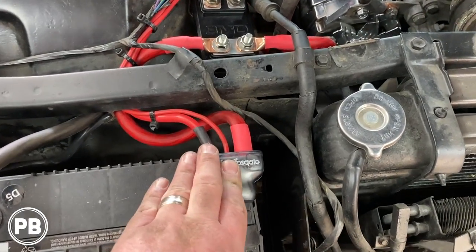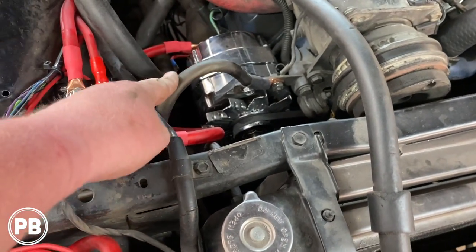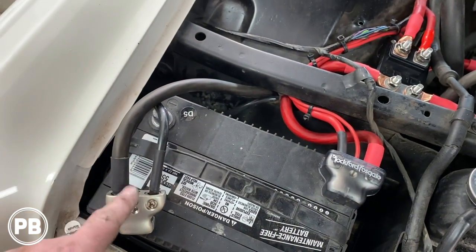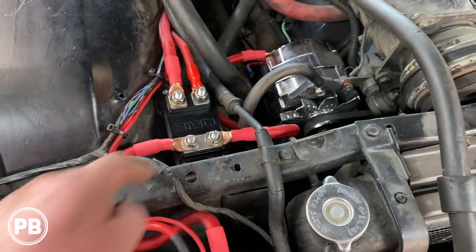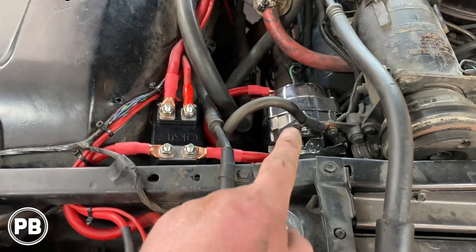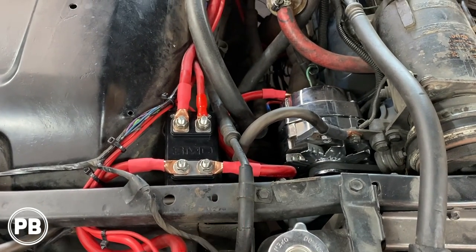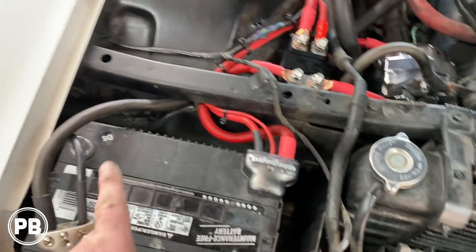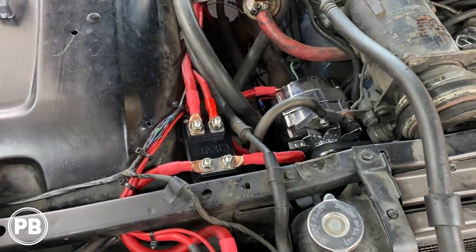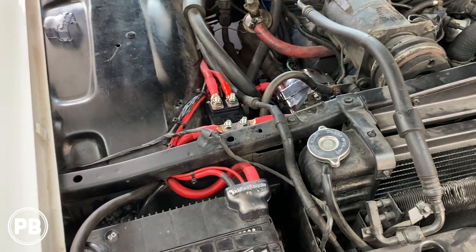So those are done. Now, we also did a ground. We grounded off this alternator bracket here. And this goes down to the frame. And we also did one here off our distribution terminals. That also goes down to the frame. So that's where the battery and the alternator or engine ground will be together, right there on the frame rail. And we'll show you what that looks like here in a minute. So really this is done underneath the hood besides hooking up the negative and putting the fuses in. But we're done with power and ground on our Donna Cadillac.